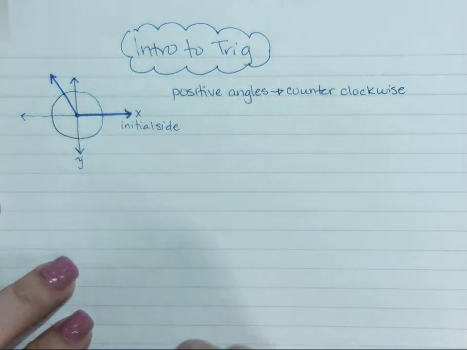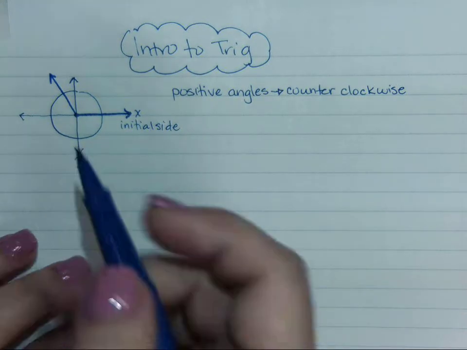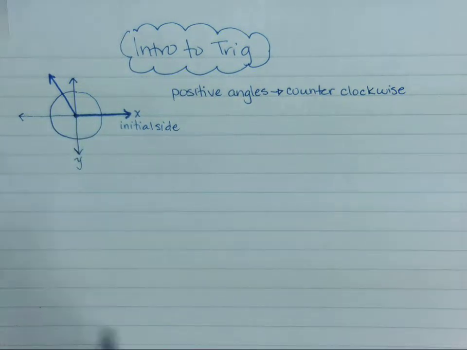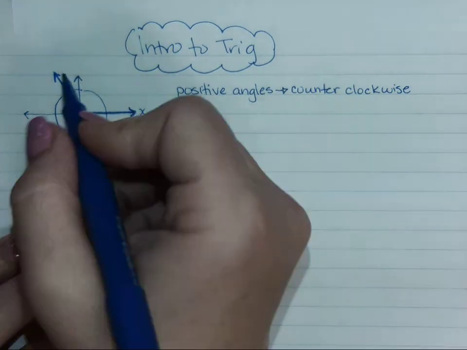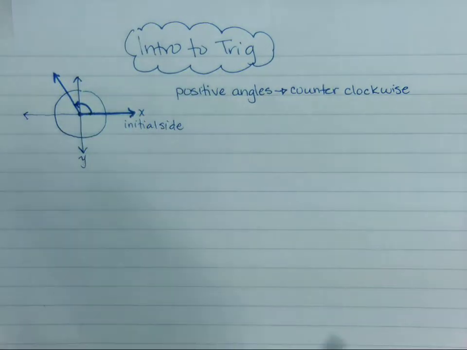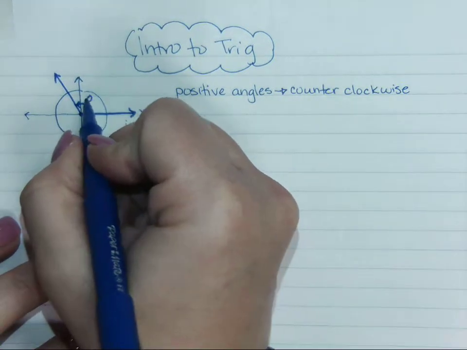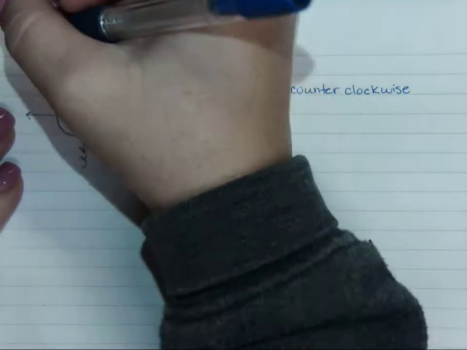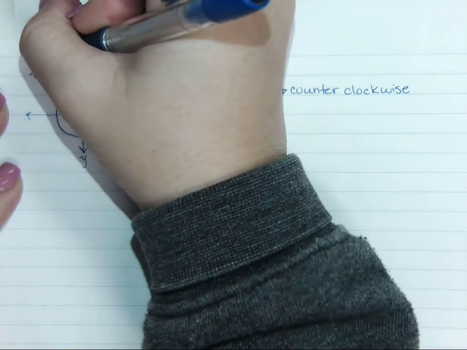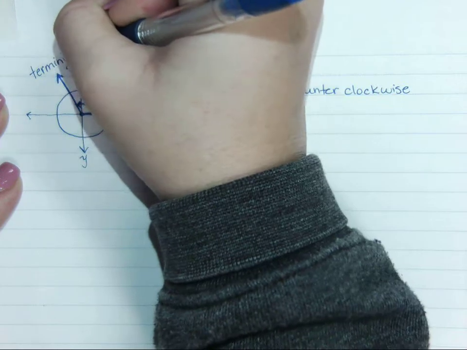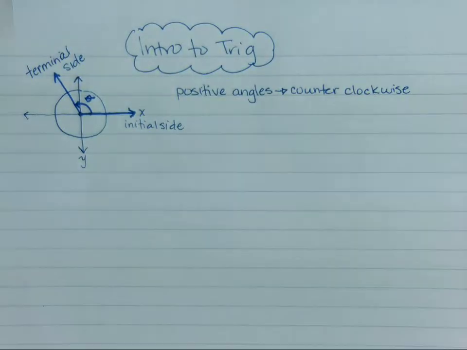and it's going to terminate somewhere. So it doesn't matter if it stops in the first, second, third, or fourth quadrant. That's not really the point. It's more that the angle opened up this way. All right? And I can call that anything I want, so I'll call it theta. And again, this would be considered the terminal side of the angle. So each angle has what we consider an initial and a terminal side.